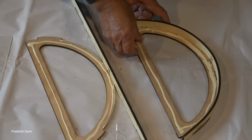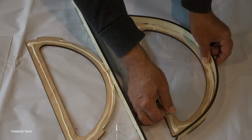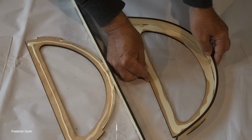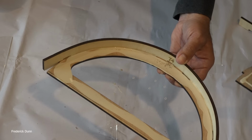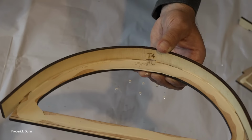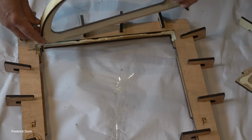And you can see those vents, of course, put into it. And these keyways make sure that people like me get this in correctly. So I don't see why you couldn't use silicone or something like that if you wanted to for the end piece, but I'm just using the same wood glue because that's what they described in the instructions. So this one's together. That held, but if you notice, the end pieces stick out a little bit there, but I'm going to fix that because I'm going to put it right into these flanges here, which is the top bar, and running that bead down there because I want that bottom piece to be very firm.